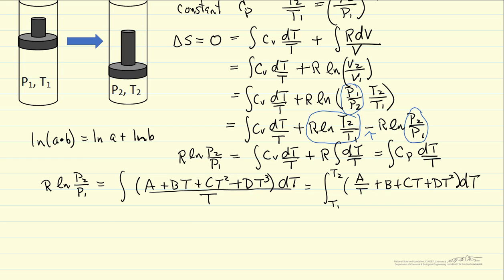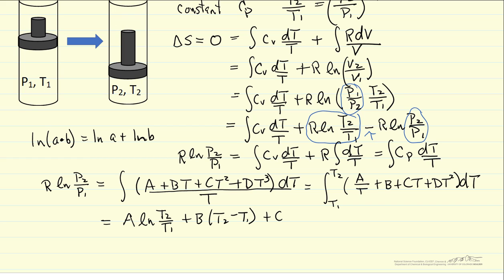And we can then integrate the right side and substitute in the limits. So the first term is the constant A. Second term is B times T2 minus T1. Third, C over 2, as we do the integration, T2 squared minus T1 squared. And then the last term on the right side is D over 3. I'm integrating T squared dT, so we have T2 cubed minus T1 cubed.